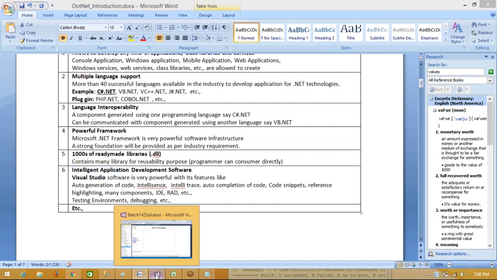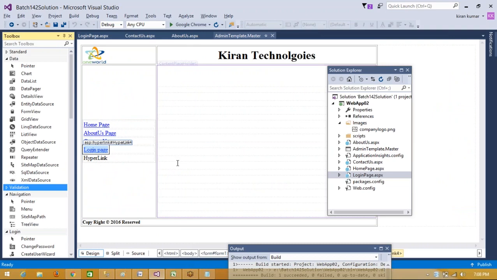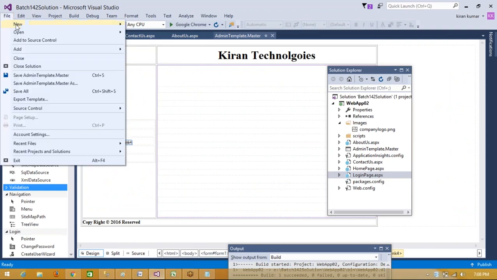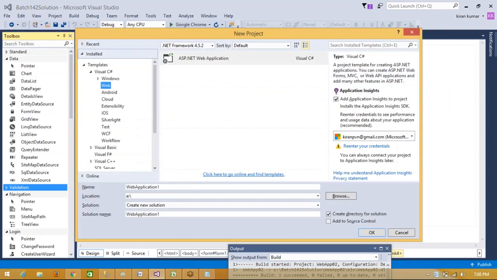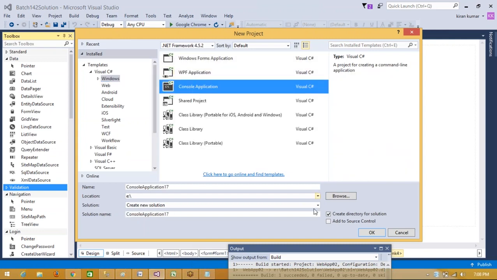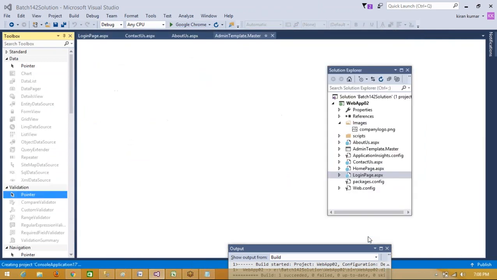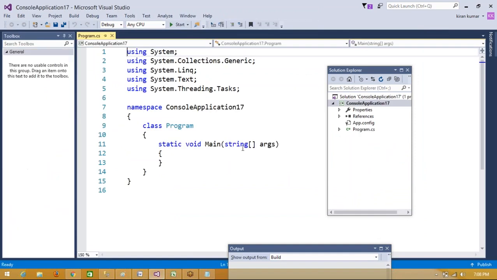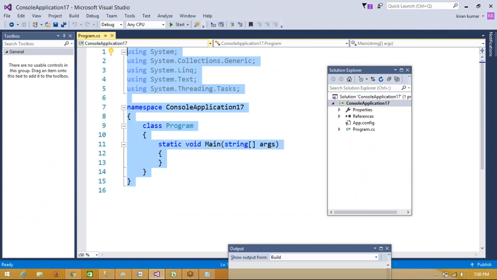I have .NET Visual Studio ready in my application. Let me create a new project. See here, I'm not doing anything, just selecting a new project and a particular type of project, and when I click OK, what's going to happen? See, I'm asking you to create a project. See what happened? The initial code which is required for your program, approximately 10 lines of code, was automatically generated. This is the power of Visual Studio. Visual Studio is an intelligent application development software.